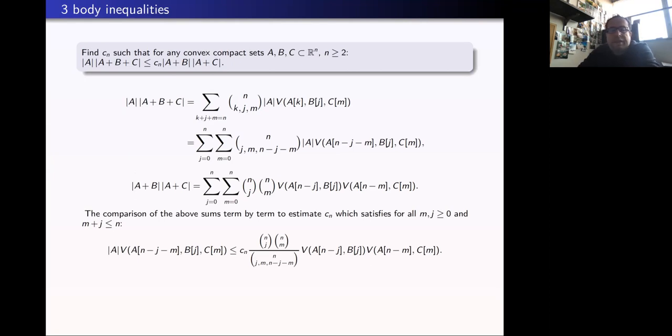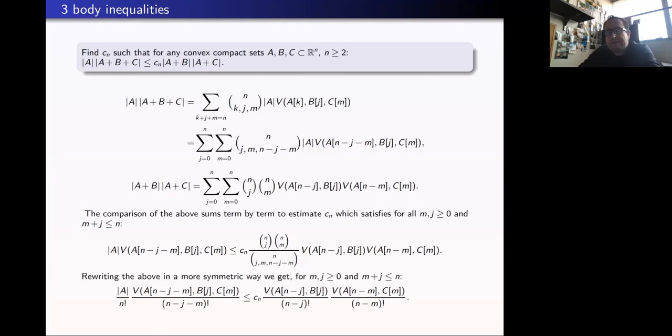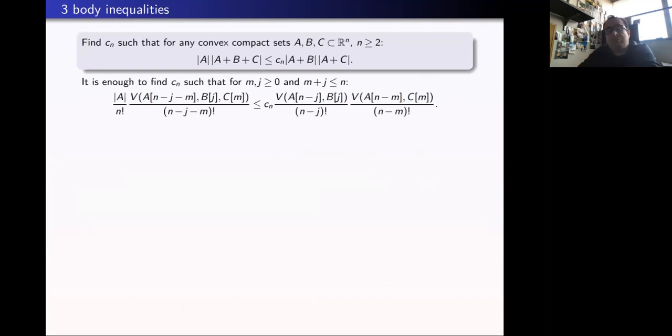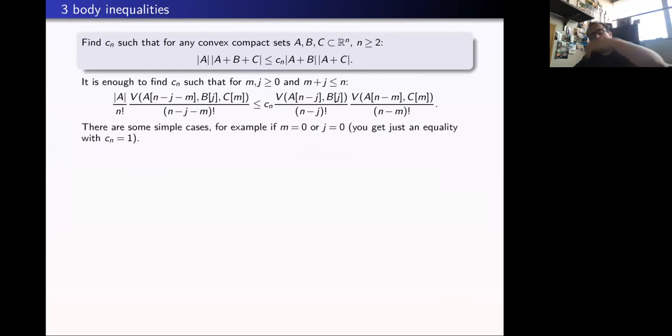It looks awful. And no, it does not look to me immediately like the Alexandrov-Fenchel inequality or something like this. Yes, it takes time to see that it's not it, especially because there is some freaking constant, so it's not clear what it is. Rewrite it like this. Now it looks just a bit more symmetric. Look at it carefully and don't recognize it. You may recognize that for some values of j, some values of m, this inequality is really simple. When something is 0 or something is n, it's really, really simple. So you say, yay, very good.